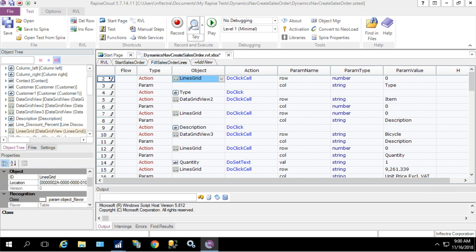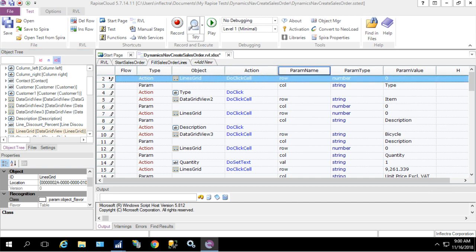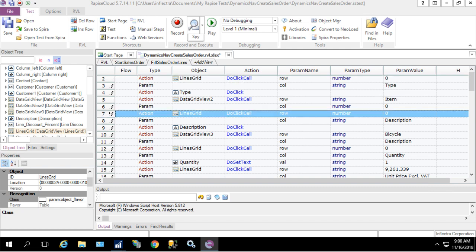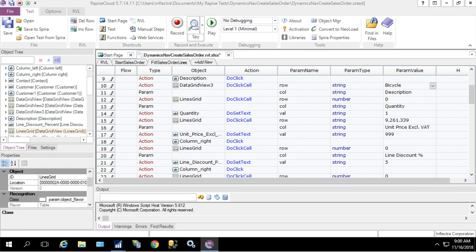Okay, let's see what was recorded. So we have here clicking on line 0 on the type cell. Then we click on the type, expanding it, and then we choose item value here. Then we proceed to description cell and enter bicycle value here.